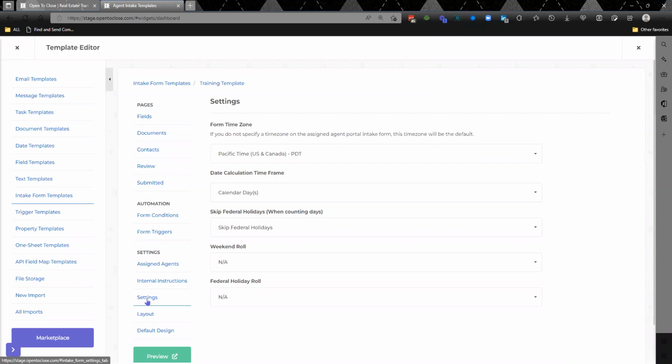Now, when it comes to the email address and the phone number, we need an email address and a phone number associated with whoever you're logged in as. So Andrew, you want to show them where to go to set up the phone number? Yeah, let's touch on this first. Okay, yeah. Weekend rule, federal rule.